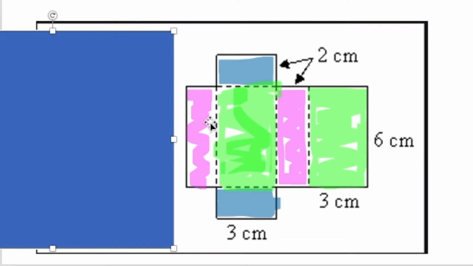All right, so the very first thing I'm going to do is look at this top piece here. I'm going to use my sparkly colors. I know this line and this line here are parallel and even to this line and this line here. So that's the top and the bottom of that prism. And so I know that this is 3 centimeters. If I'm going to do this calculation, I would do the length times the width, right? And I need to do that for both.